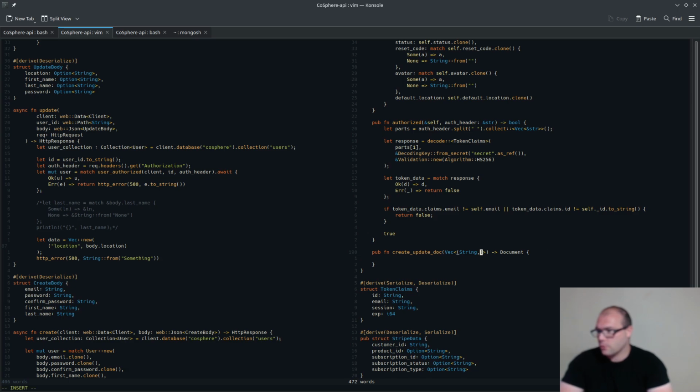That's our passing option string here. Probably gonna have to clone that, but I'll leave it for now.